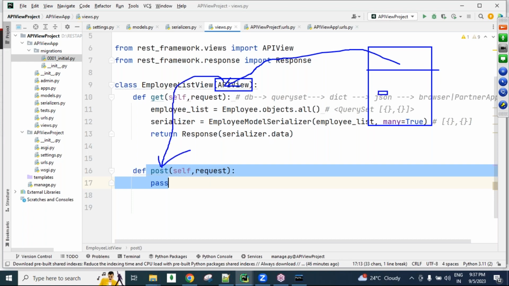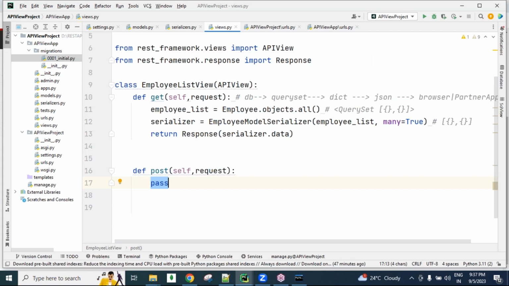And the user sending data at the time of creating, guys, some data sending, guys, here JSON format sending, that data is coming and storing here. So from this we need to read user sending data. Okay, that is the process, guys. So simply here you can see. So from the browser we are sending the data. So that is in the form of JSON. That is the JSON type sending or not, we need to validate. If it is not a JSON, guys, we are not creating the data into DB.